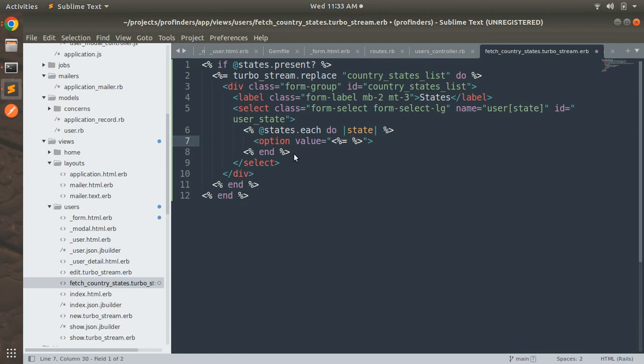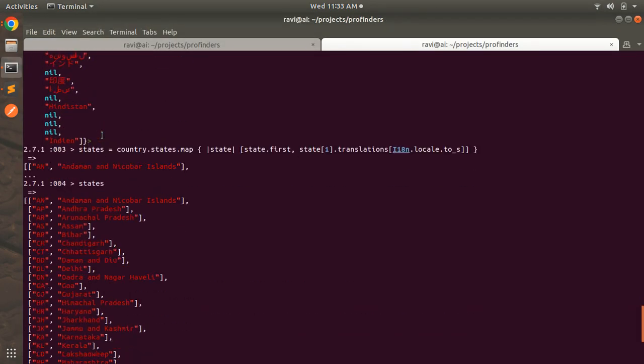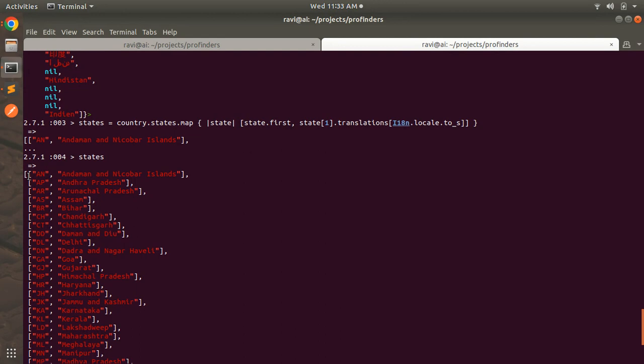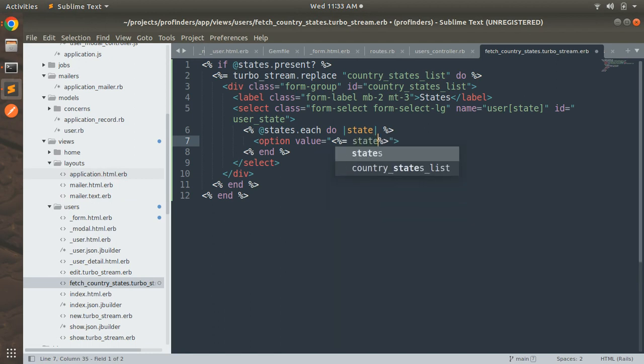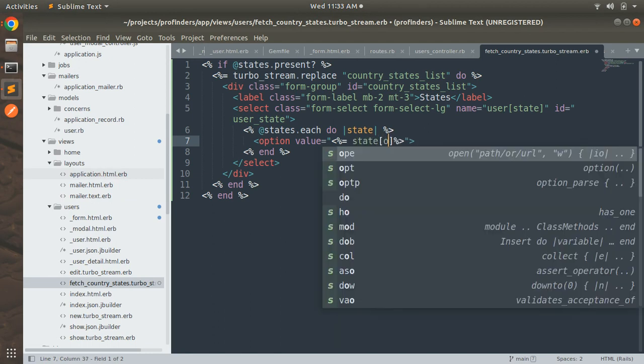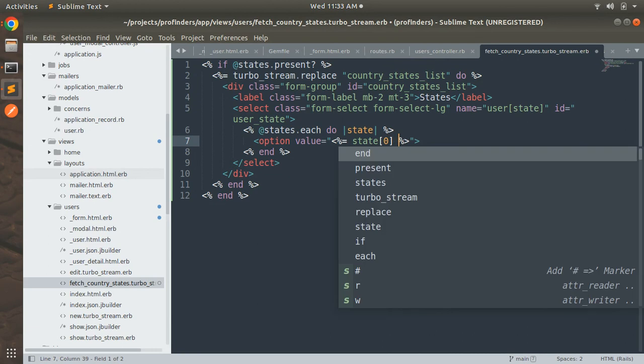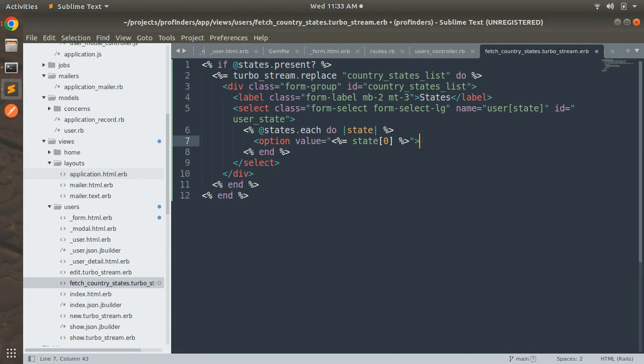You can see that states is an array of arrays. So if we iterate all the arrays, it will be state[0] and state[1]. First provide state[0], the 0th index, and as a value you need to provide state[1]. Select this again, state[1], and then close this option tag. And that's it. Save it now, and add a line break at the end.